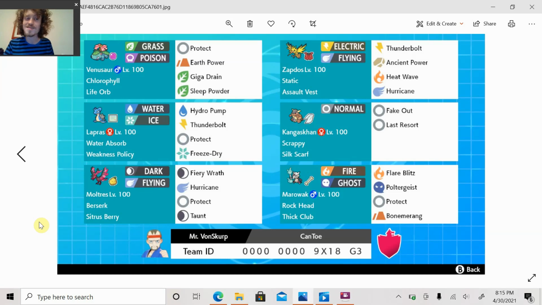And again, Assault Vest Zapdos is not to be underestimated. So you can lead Venusaur Zapdos, Kangaskhan Zapdos, Kangaskhan Venusaur, Kangaskhan Lapras, Lapras Zapdos, Lapras Marowak, Kangaskhan Marowak, Lapras Moltres, Kangaskhan Moltres. Kangaskhan, because it has Fake Out, is a great lead with almost anything, right? And then someone who has a fire move is great with Venusaur because you can protect. And Lapras is your all-over, maybe safest Dynamax at times, also having the Weakness Policy, but not a great way to set it off for you unless you're going to use like Ancient Power. So there's that.